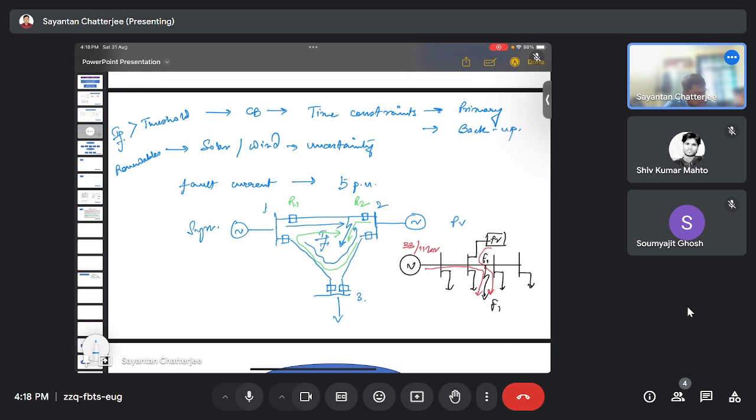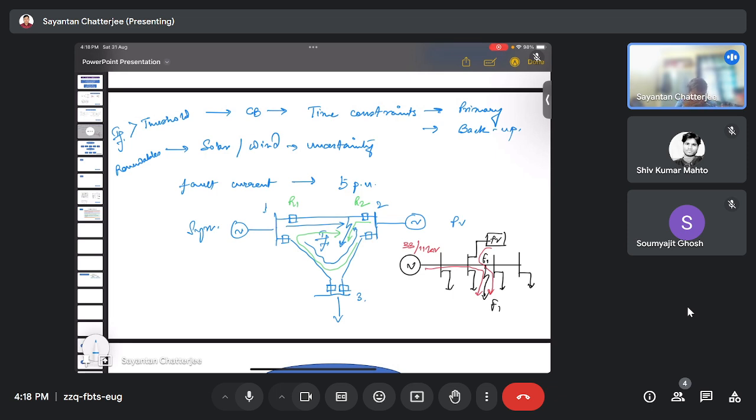Also, for the primary protection scheme and the secondary backup protection scheme, we have some prescribed time setting: prior to this time setting only relay 1 would operate, and post that time relay 2 would operate. The backup time would come into the picture when relay 1 doesn't operate, because in ideal scenarios it should operate, but in practical scenarios things might change and encounter different problems, and that might lead to maloperation or non-operation. So there has to be some backup protection scheme.